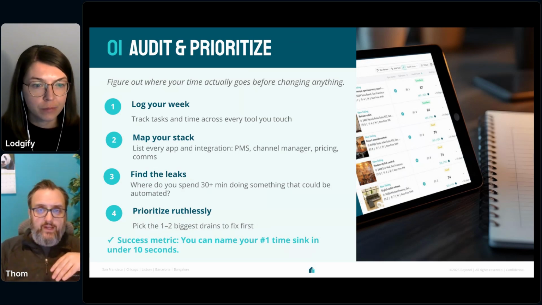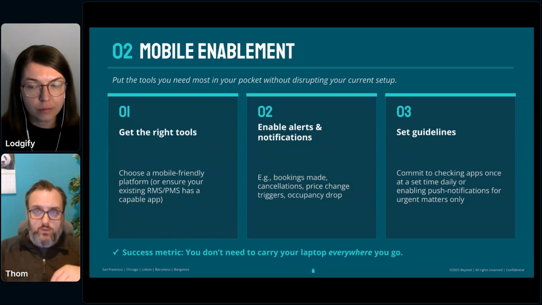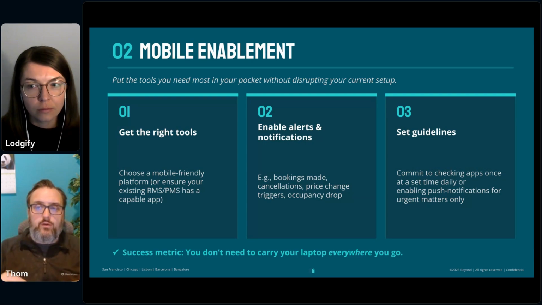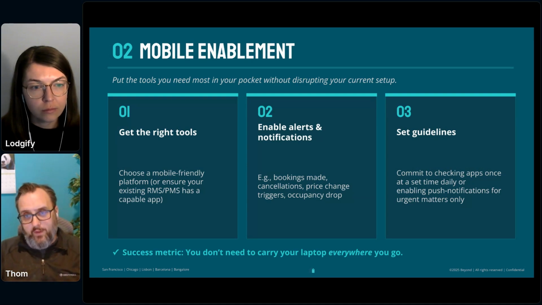So now that we've got that data together, we're going to move on to phase 2, which is about getting your operation out of your desk, off of your computer, and into your pocket to take with you. This phase is your mobile enablement. And the goal here isn't just to have an app. There are 50 million apps on the app market right now that all claim to do something different. What we need to do is find the right information that you can surface at the right time without having to go look for it. And what tool is going to help you get there?